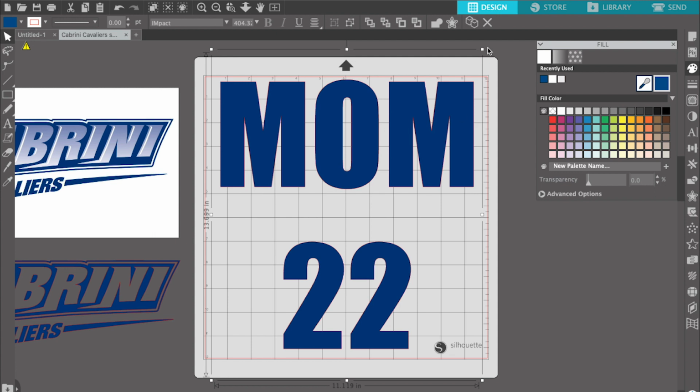I can start doing what I need to do to the shirt. All right, make the preparations for the shirt. But before I make the preparations for the shirt, yeah, that's enough for right now. All right, guys, so now that we have the basic layout of our shirt, we have pretty much the design done.